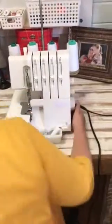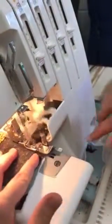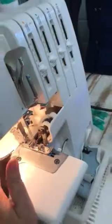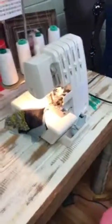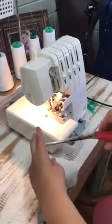So we've got it sandwiched, right sides. Yep. Here we go. The overlocker is not a terrible fan of such thick layers, but it will get there. Going to find some scissors to chop that off. And then take you over to the iron board. Here we go.